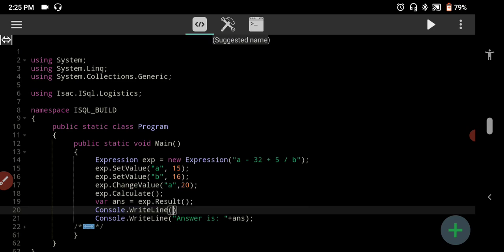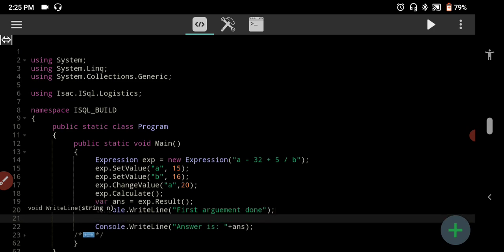First arguments done. Then now we can use it again. To do that we can use the add, no, not to add. The add argument is used to add more arguments to a previous argument if you want.